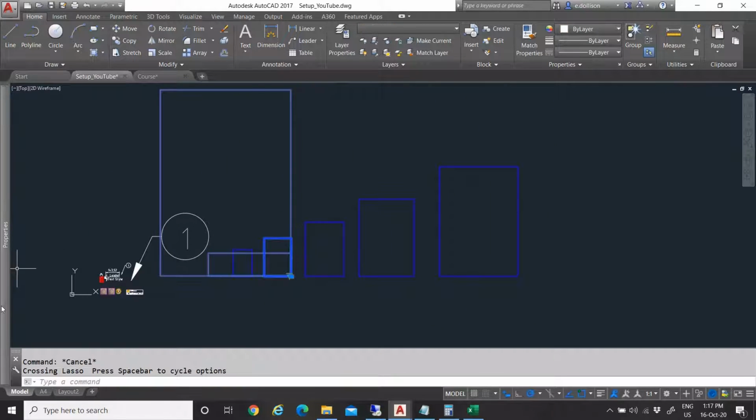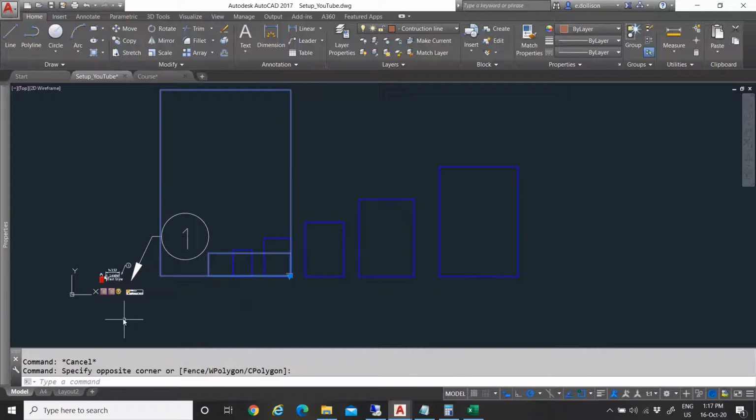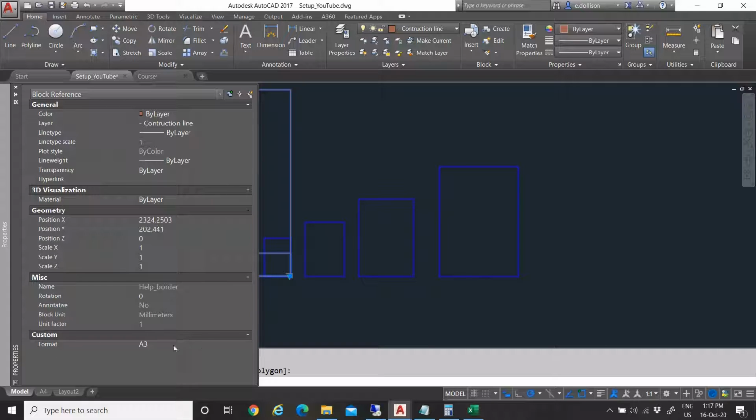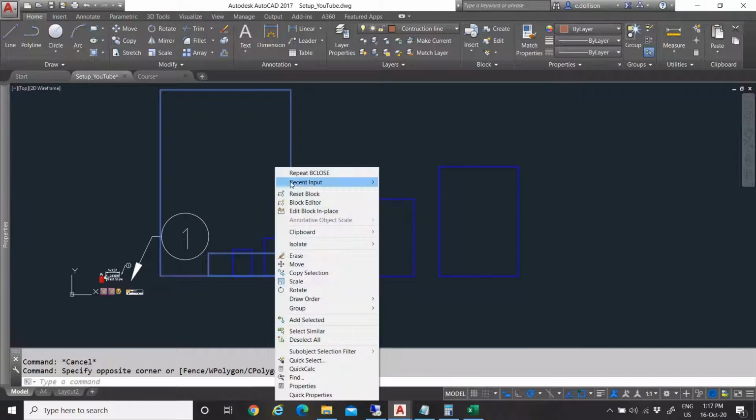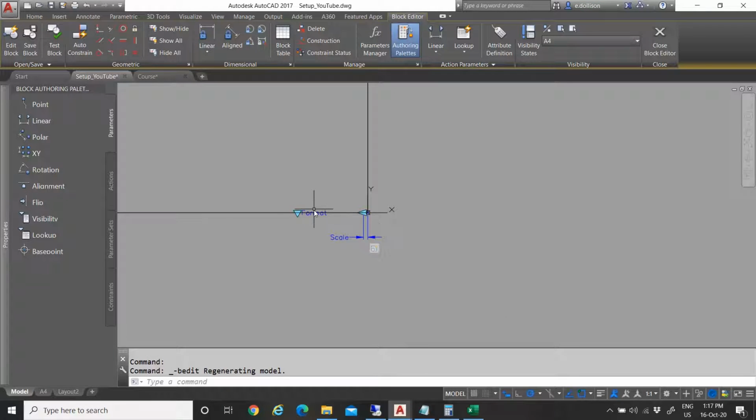as you can see, our visibility has not taken over the distance 1. So we have to go back in our block and go into the visibility and add this to it.